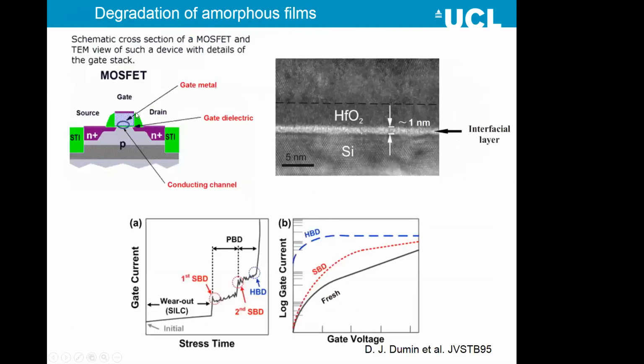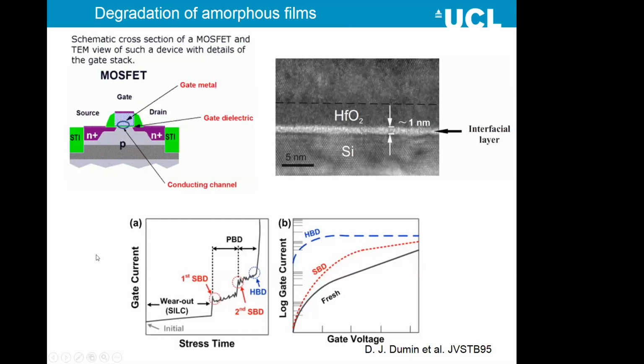So today I want to focus on some problems which we have with modeling degradation of amorphous films in devices. Devices, as shown on the left, like a transistor, have these different electrodes, and consist of layers of materials like silicon, and then there is some silicon dioxide, and then there is some hafnium dioxide on top, and then maybe some electrode on top, which is, say, titanium nitride. So basically a system of very thin layers, you can see here, of the order of 1 nanometer.